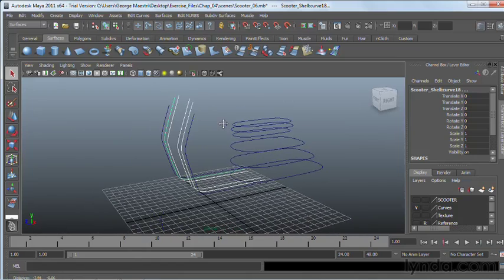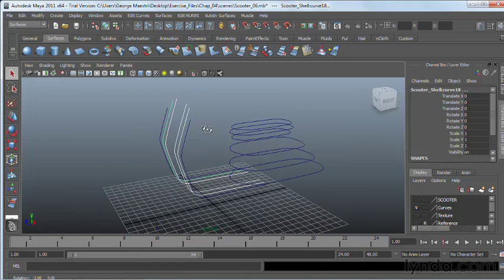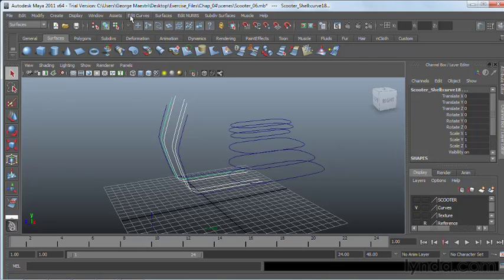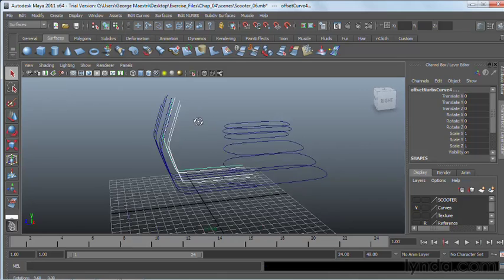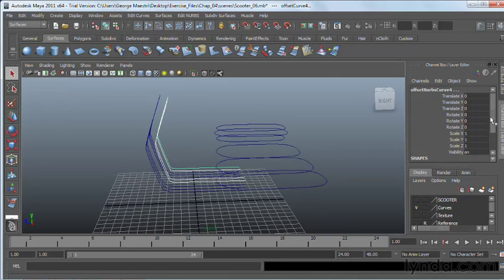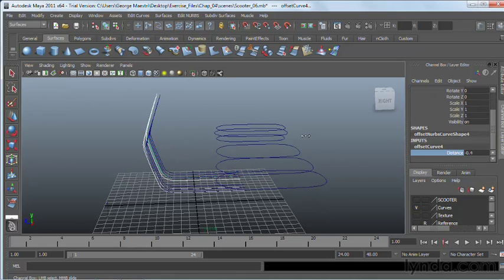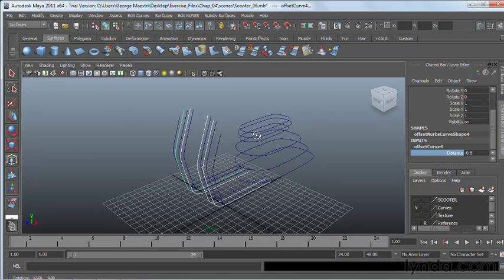So I'm going to just select these middle 4 curves, and I'm going to do an edit curve offset. So I'm going to do an offset curve. And for distance, I'm actually going to do it like about a -0.4 or 0.5, somewhere in that range.